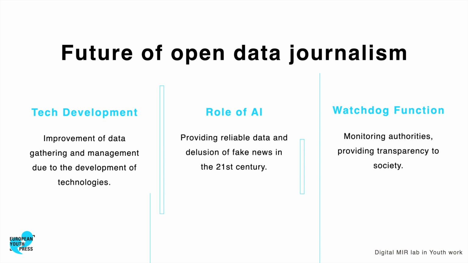Fifteen years ago, a lot of the things that journalists can do now, such as using simple tools for visualizing data, gathering and managing it, demanded way more time, skills, and knowledge. Only a programmer or someone who is an expert in it could do it in the past. Yet, with modern technologies, more professionals can do it now. This makes data journalism develop faster and leads to more and more professionals eventually coming to work in the field. Furthermore, many professionals predict that the rise of artificial intelligence will improve the work of data journalists as well.